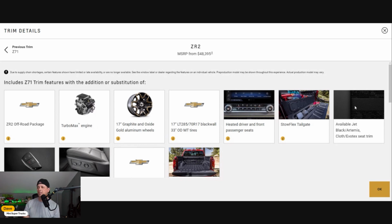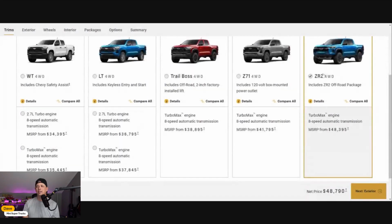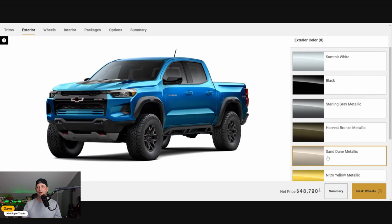You're going to get some cool seats, all the off-road goodies, the cool wheels, and so yeah, it's already a badass truck, right? So for $48,000. In a world of Tacomas, Tacoma's right now going to cost us $55,000-$60,000. This truck seems like a bargain. So let's click this and see what we got. So already you can see there, that is a good looking pickup truck. I think the GM Twins are probably the best looking design of any midsize truck out there.